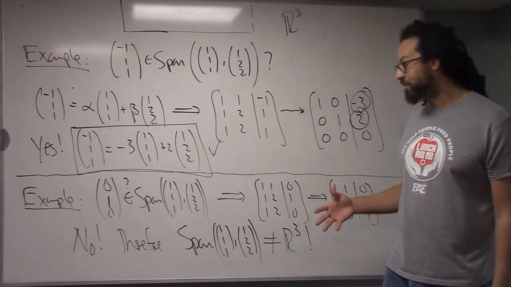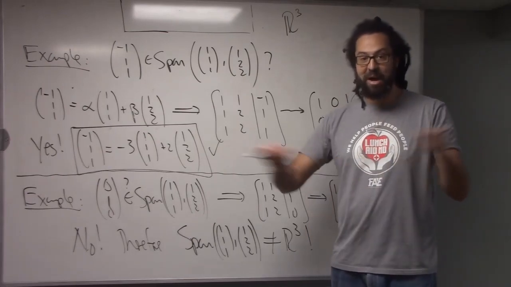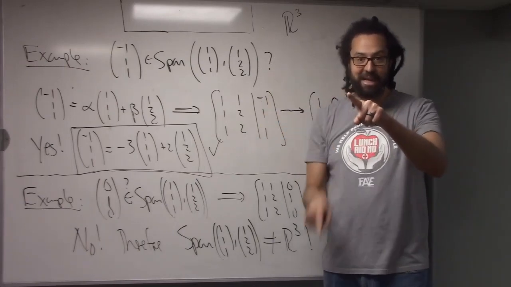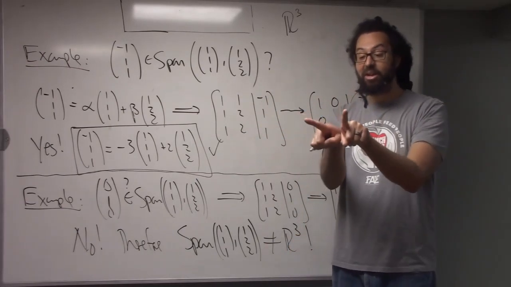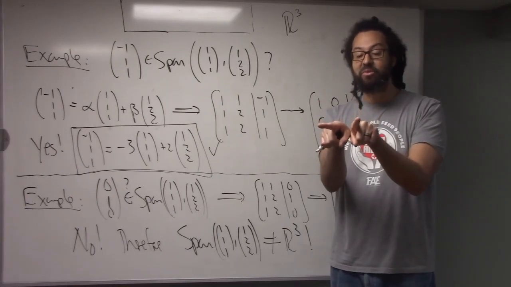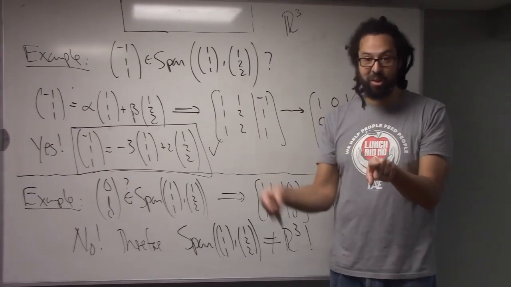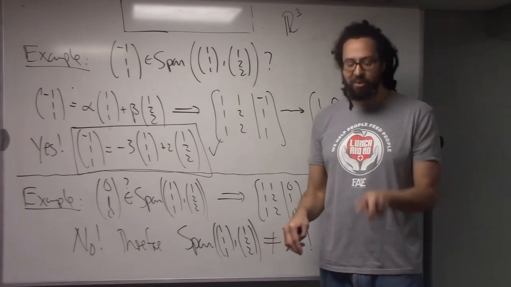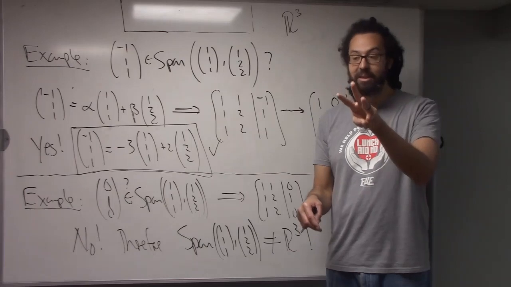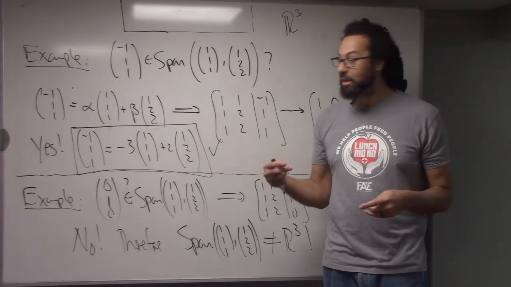So just some geometry to keep track of as you're going through this. One vector will sweep out a line. So with one vector, you can go forward or you can go backwards along that line. That's all the linear combinations. Two vectors that are not parallel will sweep out a plane. If the two vectors are parallel, then it's really just one vector, and again, that'll sweep out a line. And then if you've got three vectors that are not coplanar, they're in fundamentally different directions. That means they will sweep out all of 3-space.